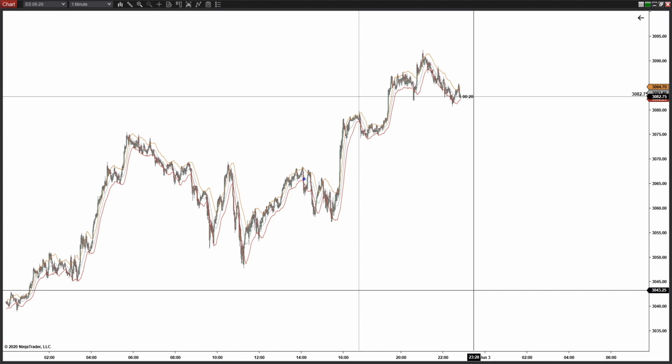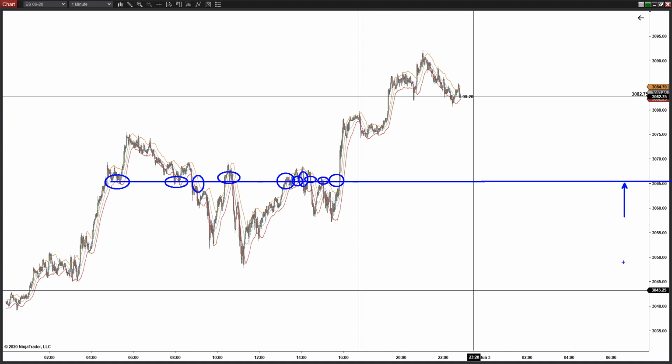So what I mean is, like right here, this is a very big zone of interest. It's obvious, right? You don't need to be a rocket dentist to figure that out. We've got a lot of support coming in here. We have a breakdown, good resistance. We come back, good resistance and support. More support and resistance. You kind of get the idea here. It's obvious that if the market comes back down towards that 3,065 zone, we're probably going to get some support there, right? So we already have confirmation ahead of the fact, and that's being driven off of structure.